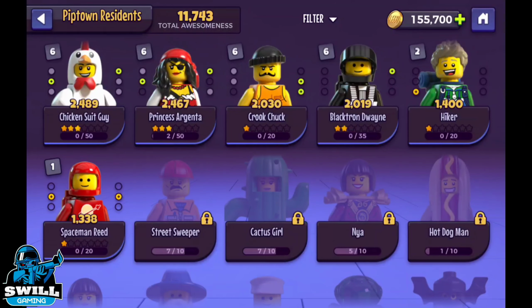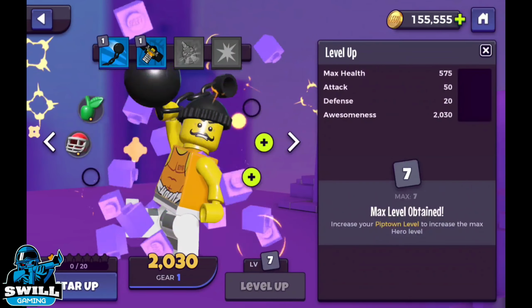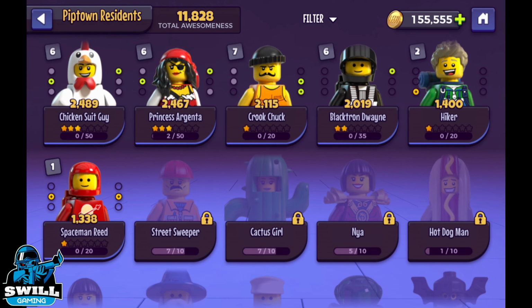For one thing, you have to make sure that you have a tank, which Crook Chuck is. You can always click on them and see what they do, of course. He's an explorer tank. Make sure you guys have him in your deal. We have to level this guy up. That's what I'm using right now. I'm using all of them right now, actually.